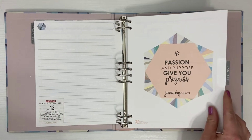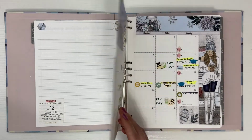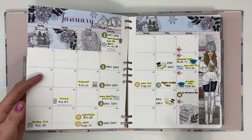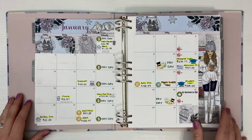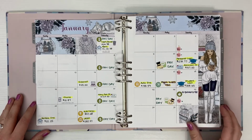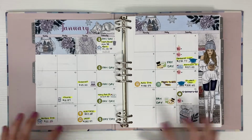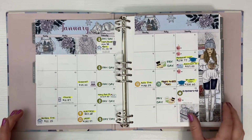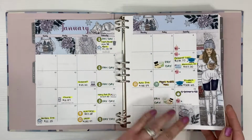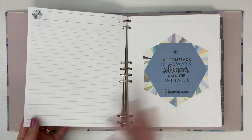And this year, I really wanted to focus on not losing my mind if I didn't complete a week totally. So you'll see that as we're flipping through, that sometimes life just happened and it didn't get finished and we're moving on. So this was my January spread. I use my monthlies to keep track of my bills and paydays. So that's kind of what's going on here. And this one was a printable kit. And that's all I did for January.